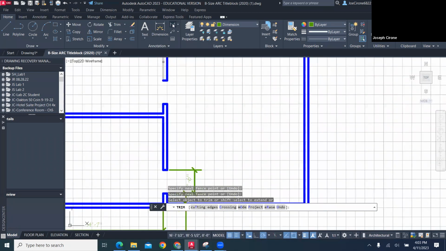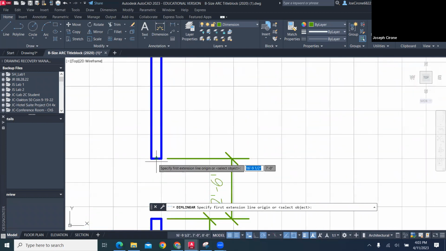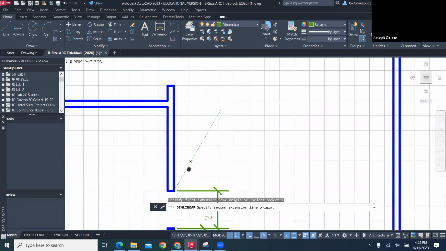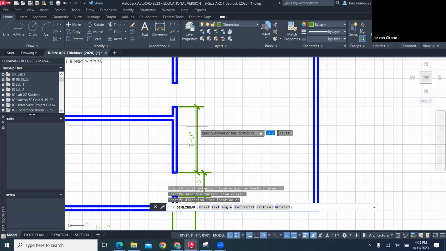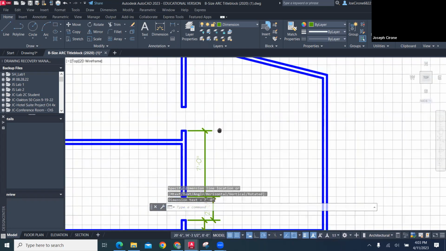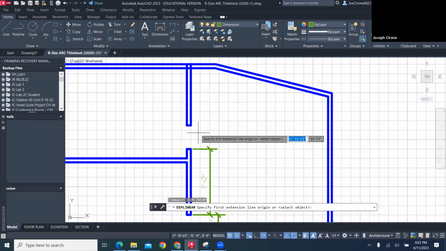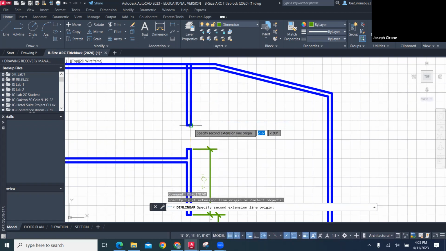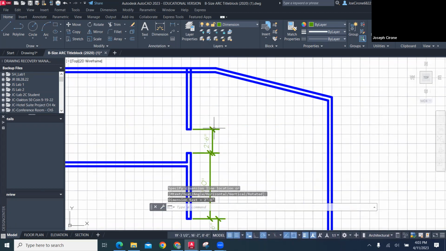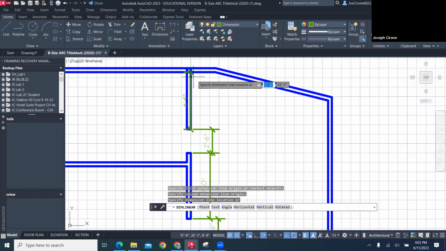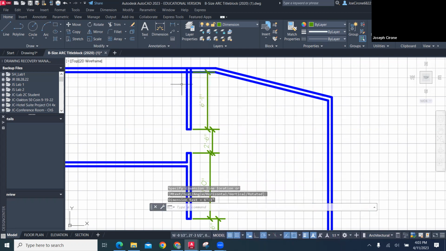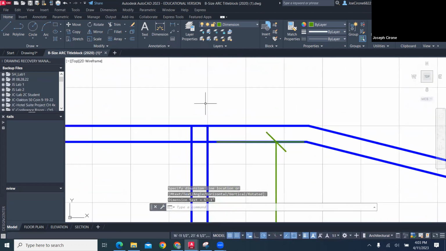Verify our dimensions. Right. We have a little trimming to do here.